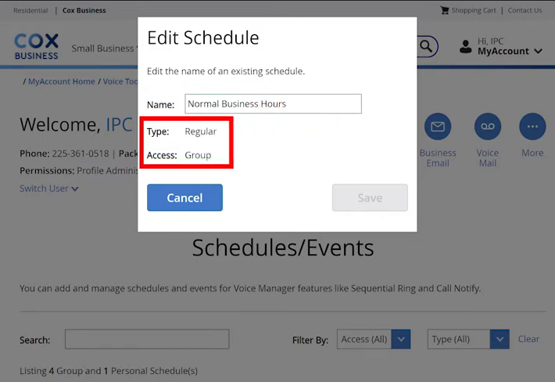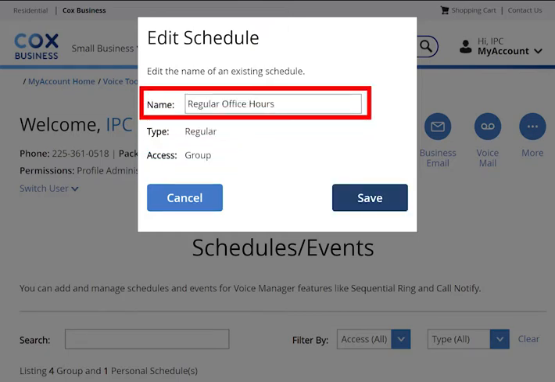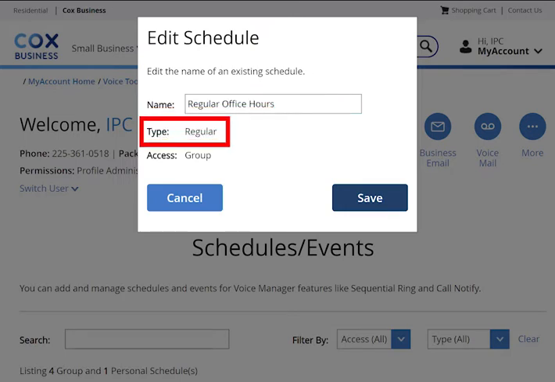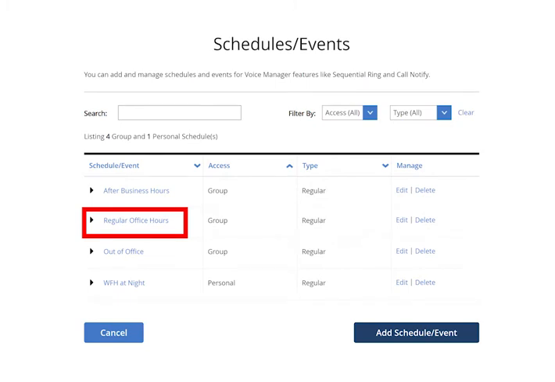You cannot change the type or access or holiday designation of the schedule. Enter the new name, Regular Office Hours. The type of schedule can be regular or holiday, and the access type can be group or personal. Descriptions of each are discussed later in this tutorial. Click the Save button. The new name of the schedule appears in the list.